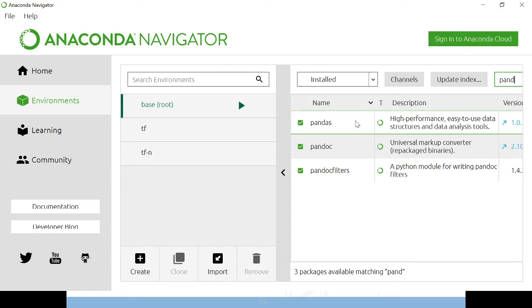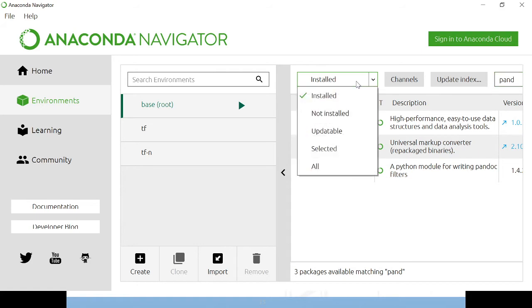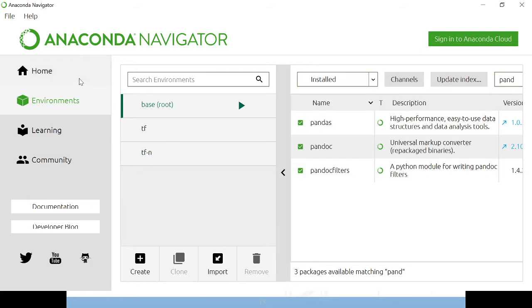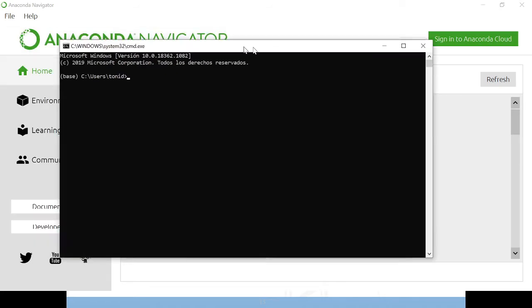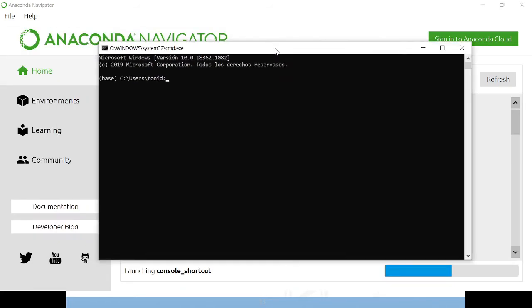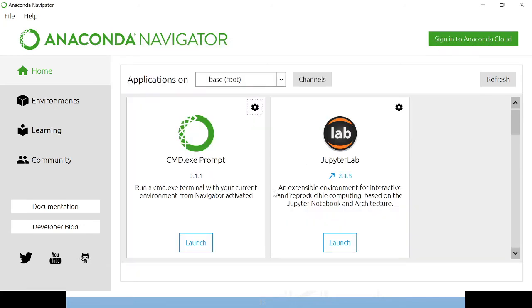If you don't have it installed, you can look for it under not installed, or in any way you can launch a prompt here and just type pip install pandas, and that's it. I have already installed it, so it's not necessary for me.